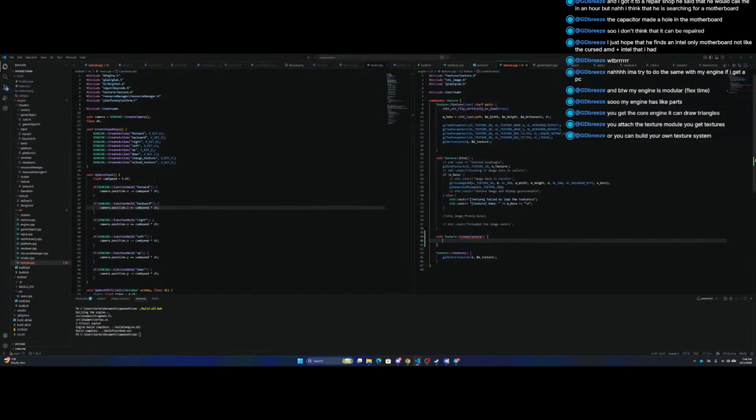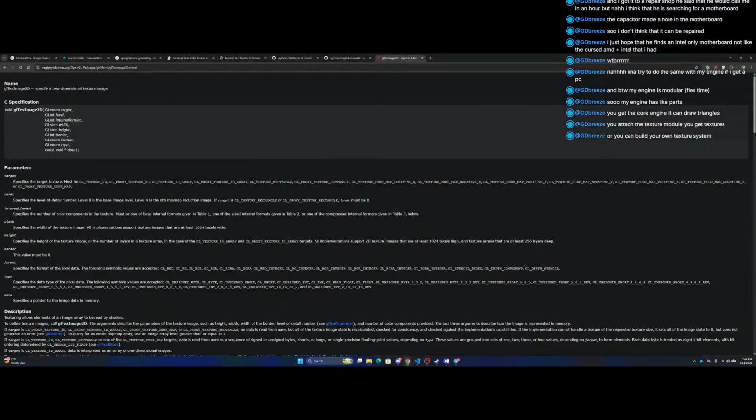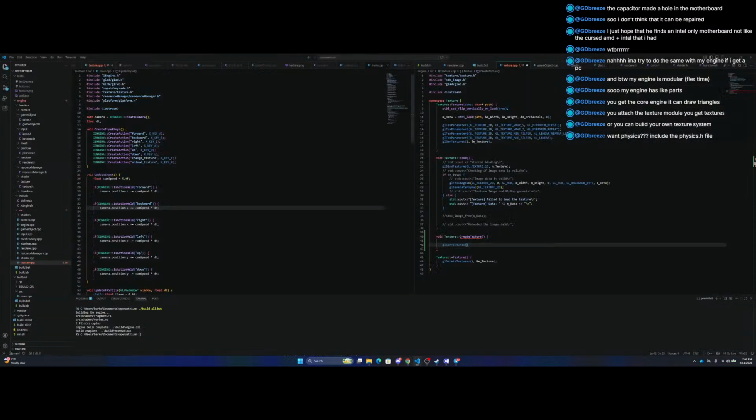So what we can do here right now is glGenTextures, and the first parameter is target, and it's of course GL_TEXTURE_2D. Include that physics radius file. Okay, yeah, I see. That's kind of how my engine works as well. Actually, there's no platform, so we don't need it.